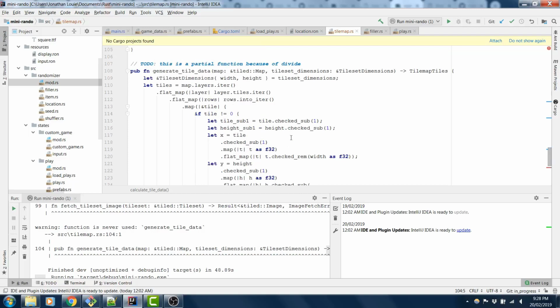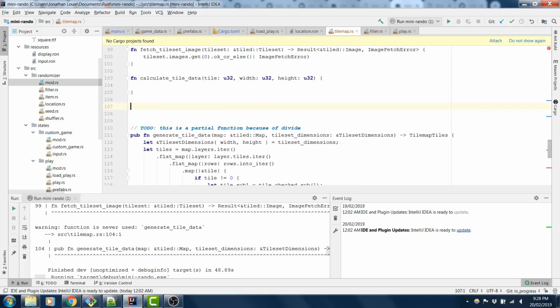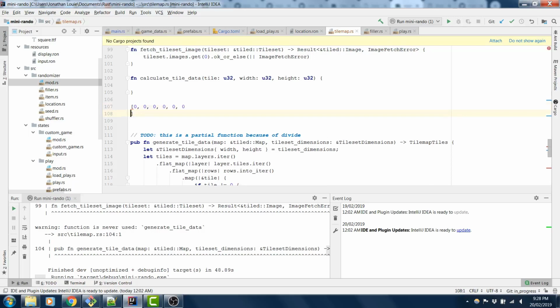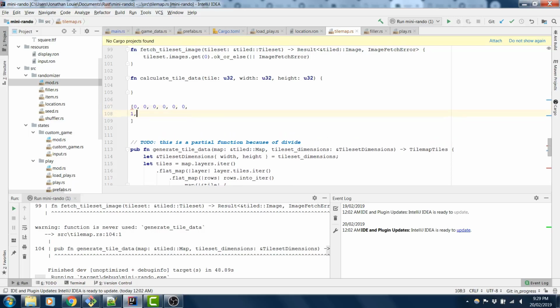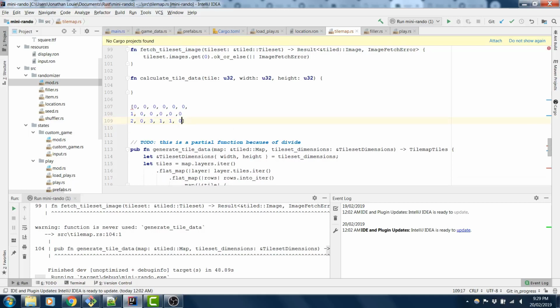Right, so the way that the tiled maps are structured, maybe I should have explained this earlier, a tiled map is a bunch of comma separated values like this. It's literally just one gigantic array like this. And that's how you define a tile map.